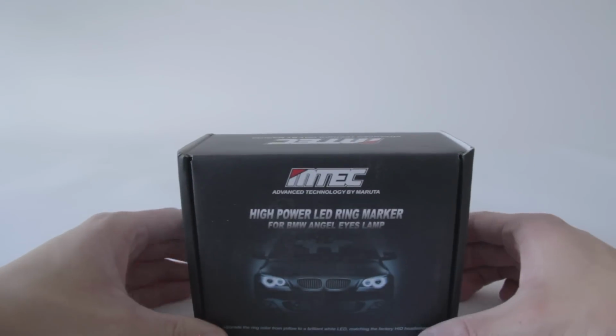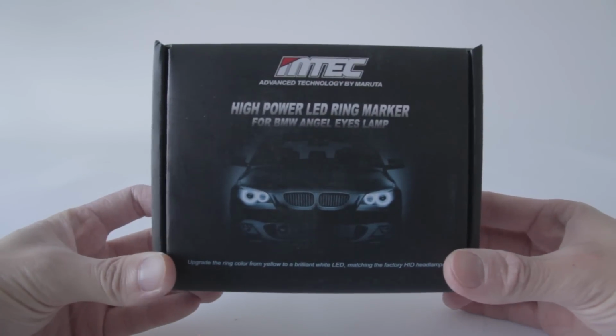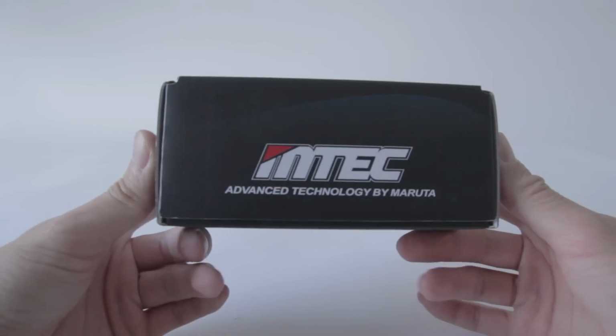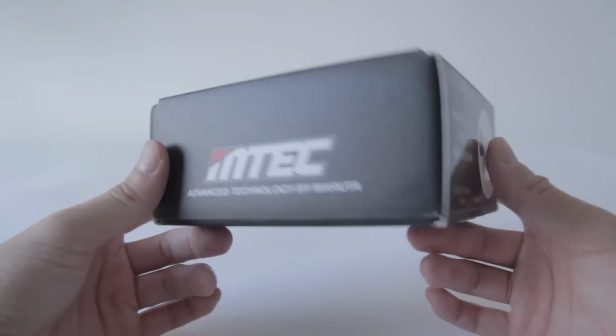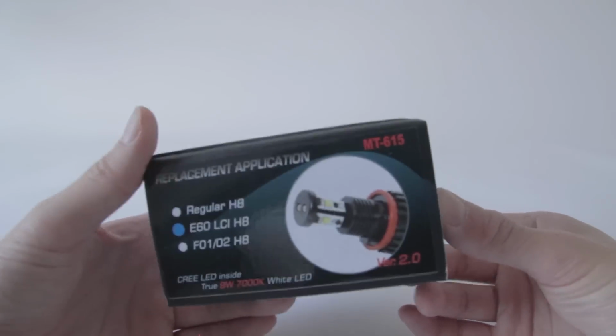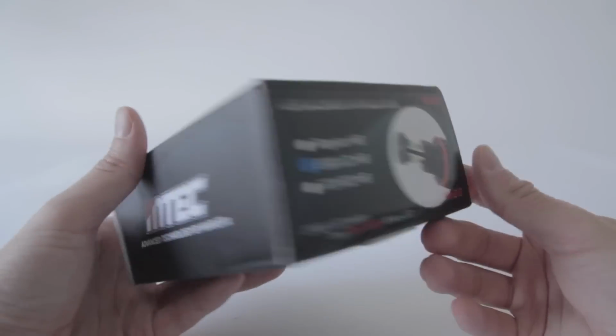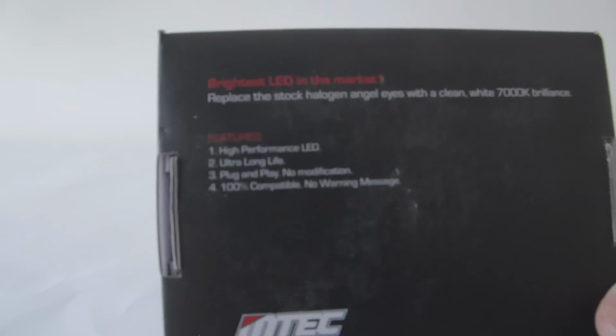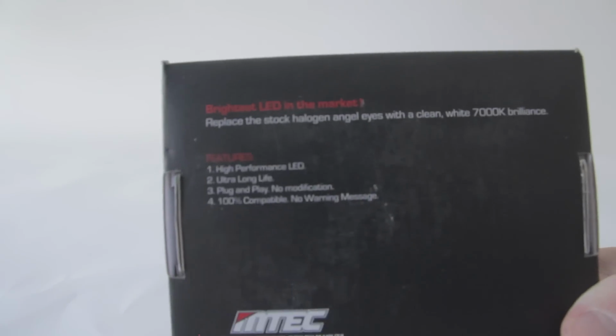Hello people, today I want to show you my new high power LED ring marker for the BMW Angel Eyes, made by MTEC. I've been looking to upgrade my Angel Eyes for the past few years. I've tried the MTEC Diamond White and Cosmos Blue bulbs. They were only slightly less yellow than the standard bulbs, but they produced less light output than the standard ones, so that was no good.